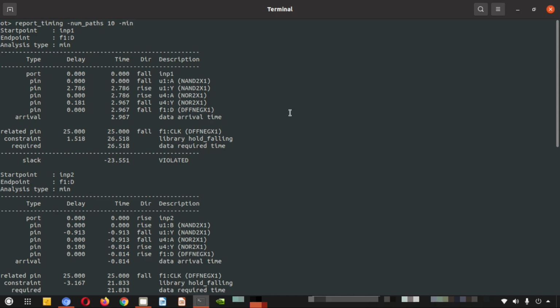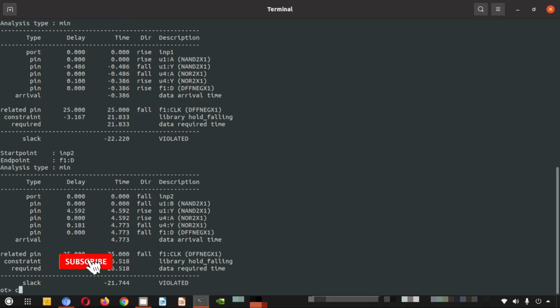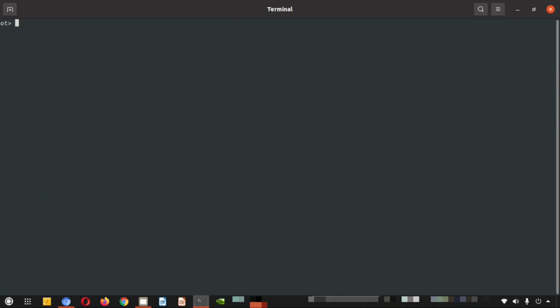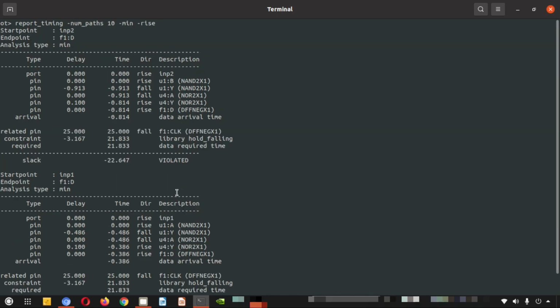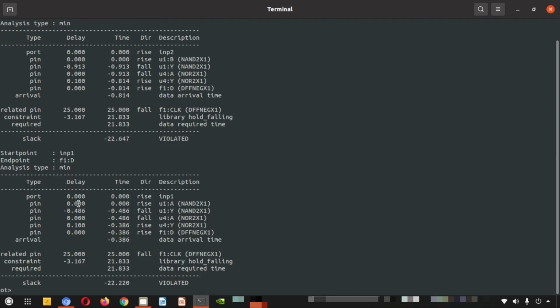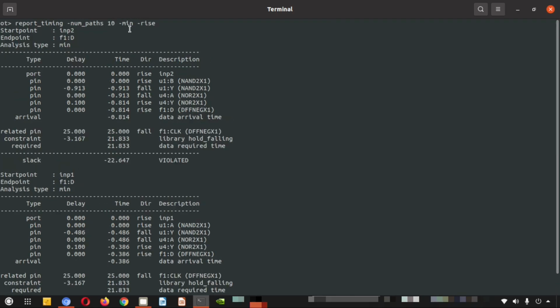Now if I want to split the rise and fall category, what I do, let me clear. I have cleared this particular screen, and let me bring that up. Now here we add rise. So once we do the rise, we can see two categories of rise split here.